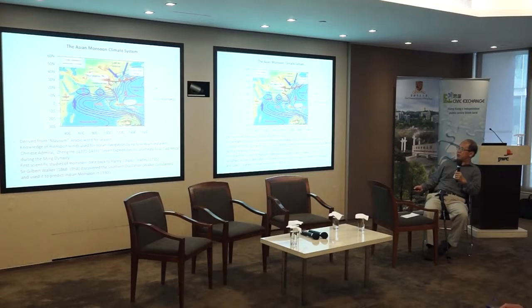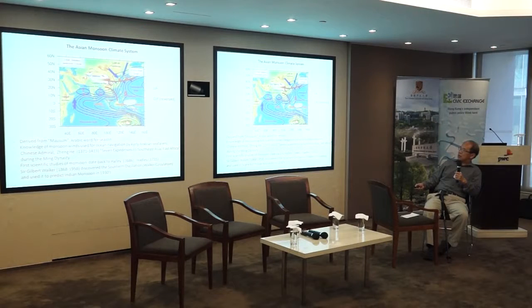So I want to say something about the word monsoon. It's actually derived from the Arabic word mausam, which means season. So there is a very definite transition in the season. If you look at June, July, August, the mean picture is southwesterly flow. If you look at December, January, February, of course it's not the same, you don't just change the arrow direction, but it flows northeasterly, like this. Okay, this is southwesterly and northeasterly flow.